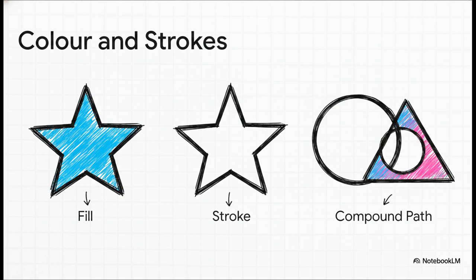Okay, once you have your vector wireframes drawn out, you've got to breathe some life into them by playing with their properties. You can inject a fill color inside the object itself, you can adjust the stroke, which is just the width and style of the outline, and you can even create compound paths, which is this brilliant technique where you combine multiple paths to literally punch holes into objects, giving you the ability to create highly complex shapes.